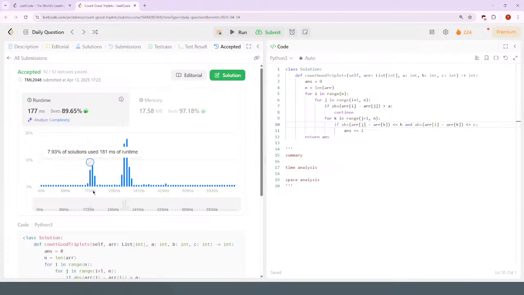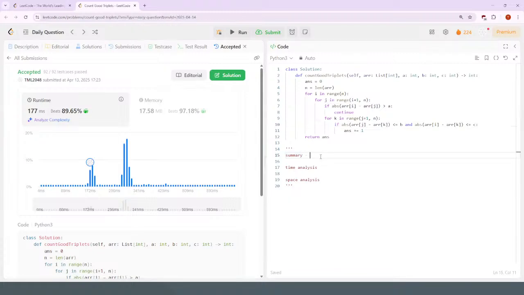There was something very, very slightly faster, but can I change this at all? i in the range of n, j in the range of i plus 1, stop early if possible, k in the range of that. Yeah, I think I'm fine with this.